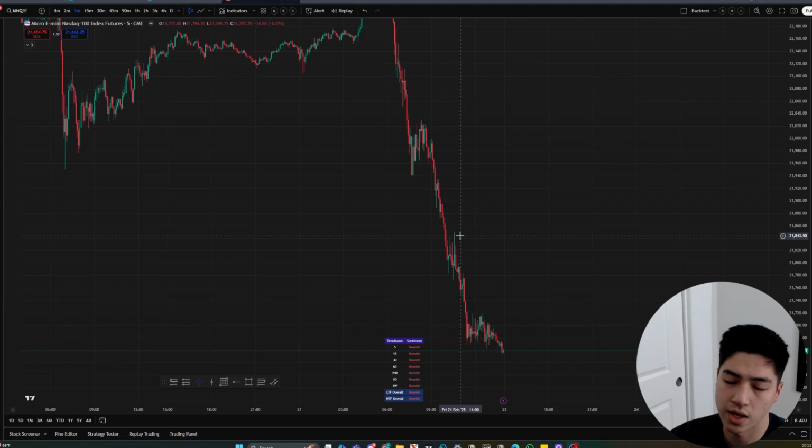The only difference with the higher time frame is that it's doing a 3 out of 4 rule. So if 3 out of 4 of your higher time frames are bullish, it'll be bullish. If 3 out of 4 are bearish, then the overall sentiment for the higher time frame is going to be bearish. You can adjust the time frames to whatever you want. Just keep in mind the first 3 time frames are going to be your lower time frames. The other 4, so 4 to 7, are going to be your higher time frames.